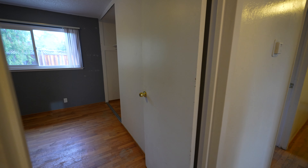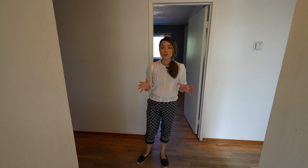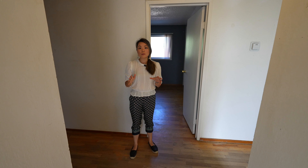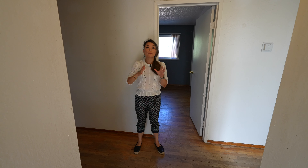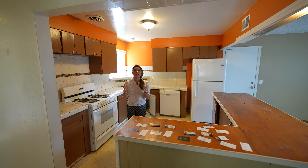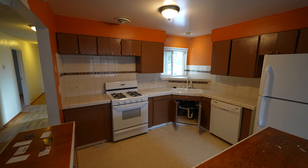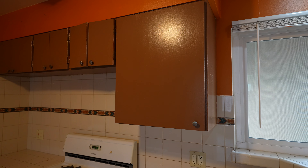Now let's check out the inside. From the entryway, the kitchen and living room are on my right side and the bedrooms and bathrooms are on my left side. This entryway feels very dark and dingy because there's popcorn ceiling in a lot of areas of the home and there's also very dim lights, so we're going to remove the popcorn ceiling and put in a lot of can lights to brighten it up.